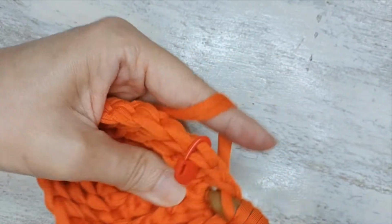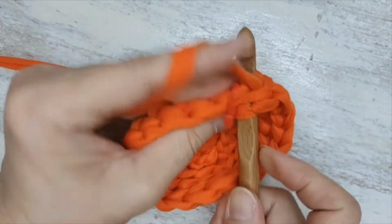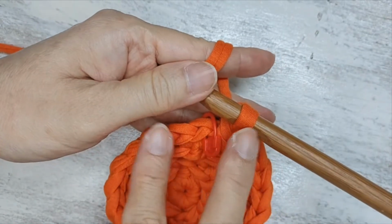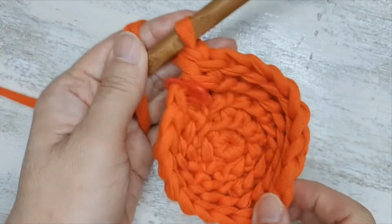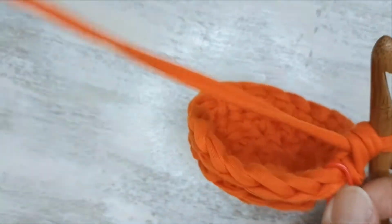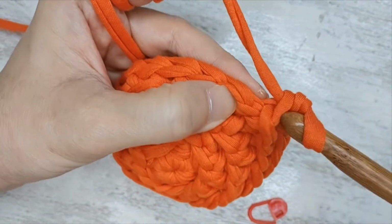Okay, well, once we come to the marker, make sure we do 3 single crochet in the same spot. You will see this part will start to increase, will start to go up. Okay, it should be this way. So once you reach the marker, you do 3 single crochet in 1.